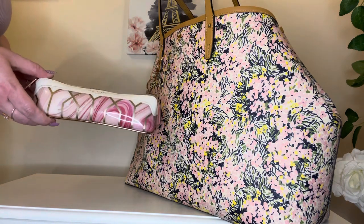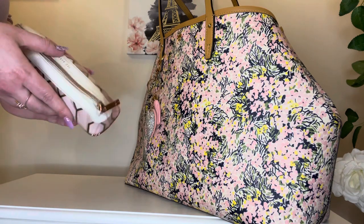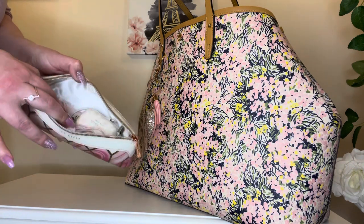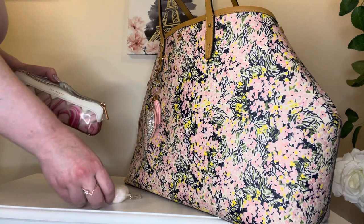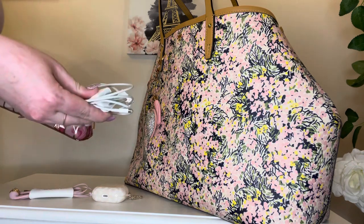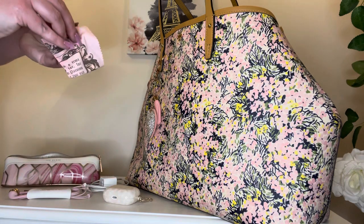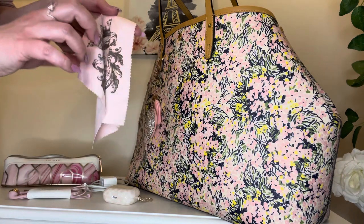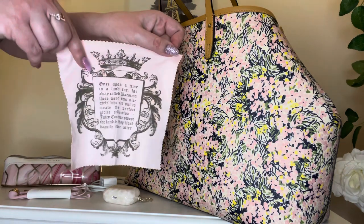Three more items to go and then I'll show you the Michael Kors bag all filled. This is a Ted Baker London pencil case that I use for my charger and headphones. I have a headset here, these are my AirPod Pros in a Kate Spade case, and headphones I use with my work phone. I also have a charger for my iPhone and a phone cleaner — I got this with a pair of Juicy Couture sunglasses. It's a really cute pink phone cleaner you can also use to clean glasses, and it just has Couture Crest on it.